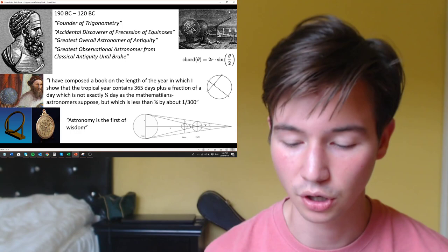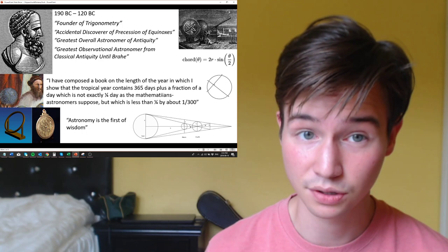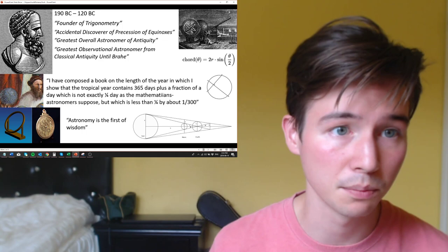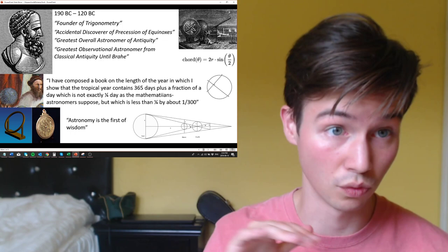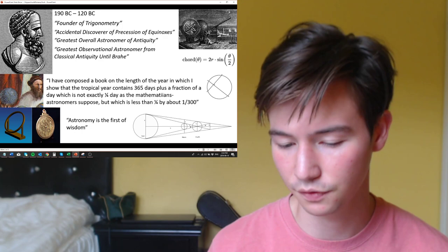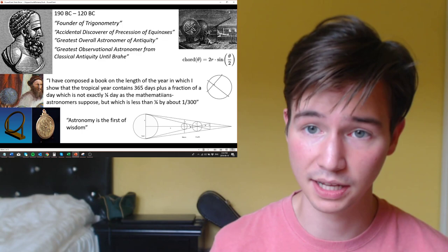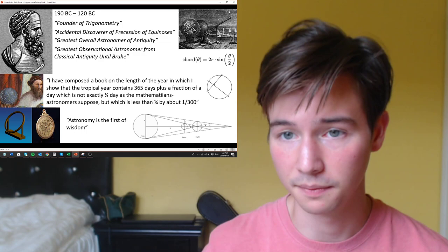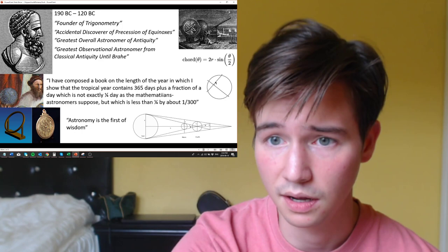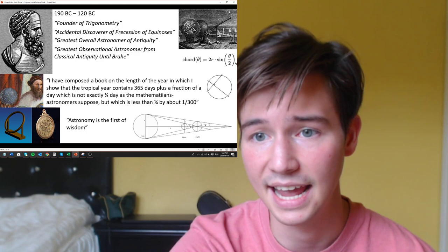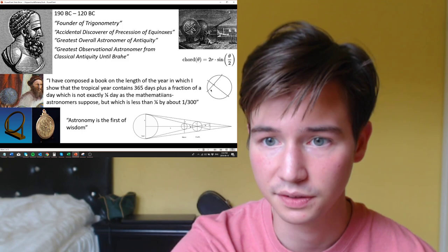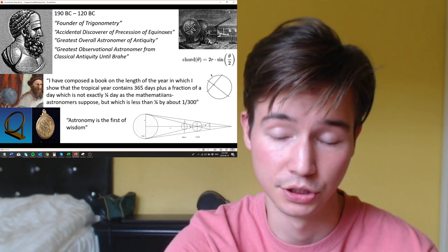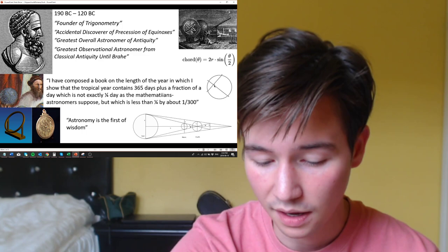Let's start off with geometry and trigonometry and other mathematics. In terms of why he's considered the founder of trigonometry, obviously the Pythagorean theorem already existed. If you've seen the video I did on Pythagoras, he didn't even discover the Pythagorean theorem, but nonetheless it's named after him. Trigonometry was a thing, but he's considered the founder of trigonometry because he was the first to create a trigonometric table, and he used this for many applications, such as for the eccentricity of the sun and moon's orbits. One notable significant discovery in terms of trigonometry was a way of measuring the length of the chord.